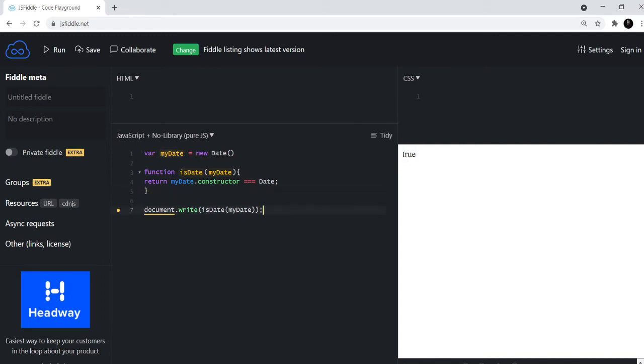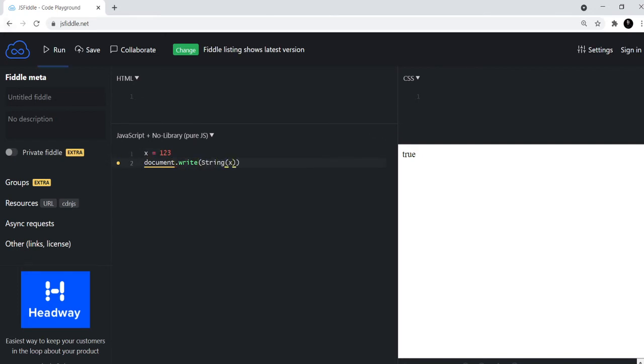So now I'll show you how we can convert types between different types in JavaScript, and that's what the video is about. So let's say document.write, and we'll say x is equal to 123, document.write String(x).